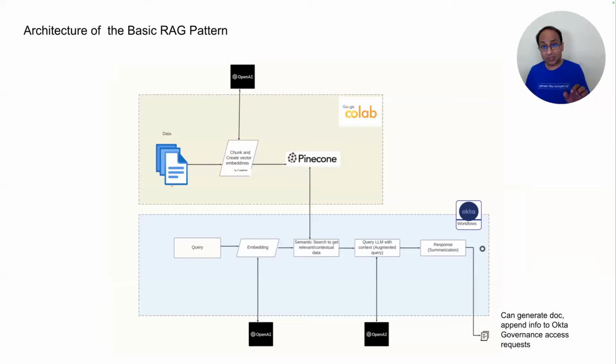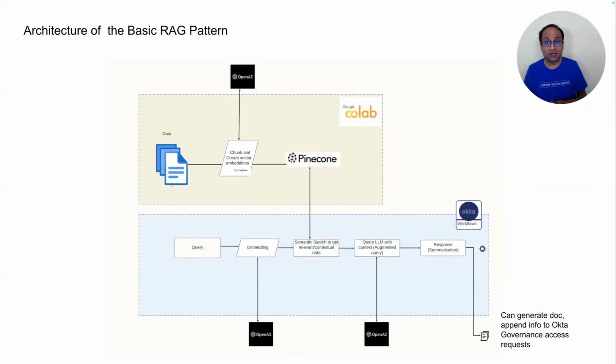And when we go into the basic RAG pattern, the first part is development of the model and tuning of the hyperparameters. What is that chunk size when we look at that input data and chunk it up? What embedding to use? Do we use text-embedding-3 small or large? And then the runtime is with Okta workflows, where we model a helper flow, which takes in a parameter of a group name. It runs through the process of getting the embedding from OpenAI, searching against the vector database, augmenting the query.